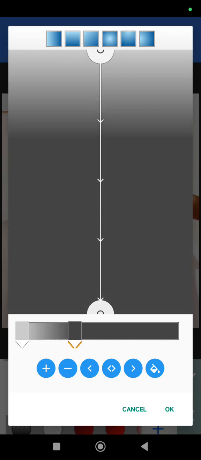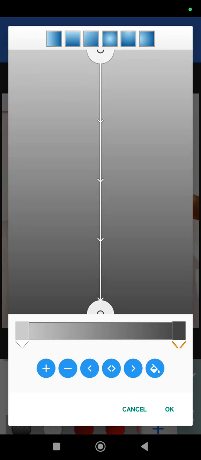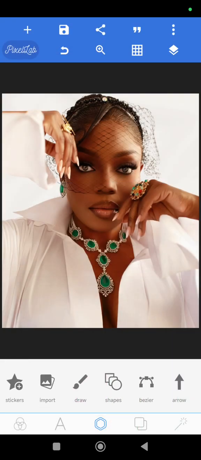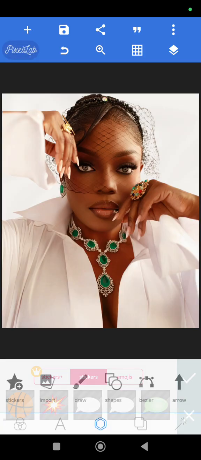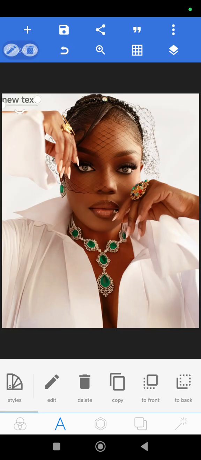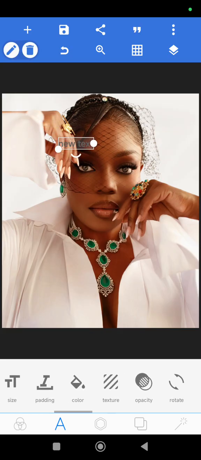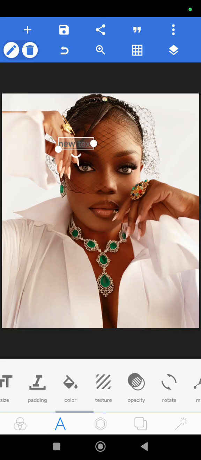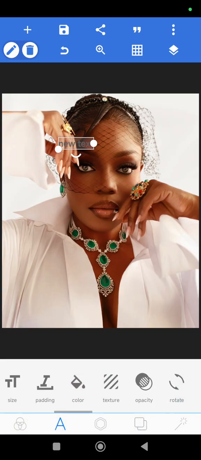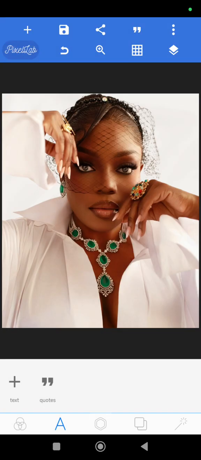When you click on the plus sign, you see what I'm moving here. Anywhere you see an icon like this square, let me come back here. I want to show you one icon. It means color. We are not doing anything. Let me click on here. Can you see this color, the right color under it? So anywhere you see something like this, it means color. So let me come back to my shape.